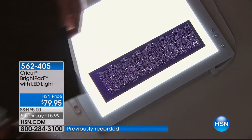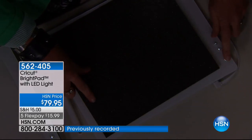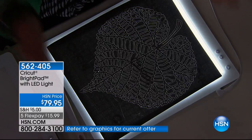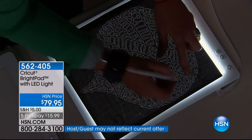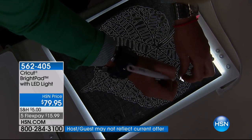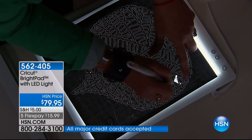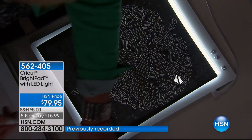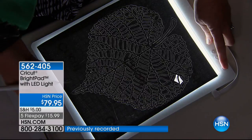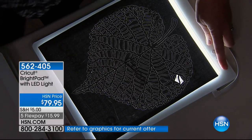I'm just gonna switch these out. So again, this is a really heavy, this is black. So off, on, off, on. Look at how easy this is going to be, again, for you to go ahead and weed out these little intricate images. Iron-on especially, this is, again, glitter vinyl. We've got some glitter iron-on in just a second. But the light colors I've found at home are easier to see through. It's these really dark colors, again, off, on. You cannot see a thing without this, and look at how crisp and clean this image is.